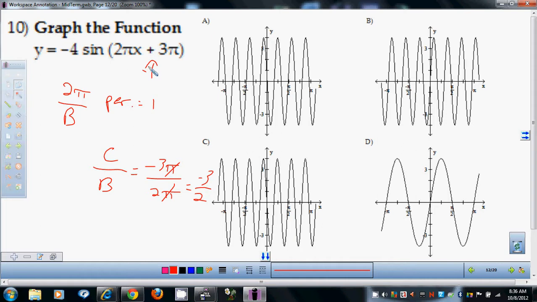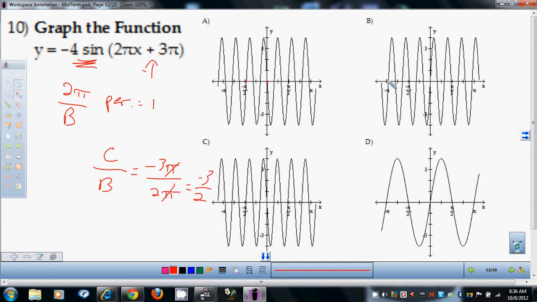So here we go. We're probably going to have to actually graph a point of this. Where does sine normally start? Anybody can answer this. Well, sine normally starts at 0, right? Cosine starts at the max, sine starts at the 0. So we're going to be at a 0 here, okay? And then we're going to shift it left 3 halves. Oh man, these are in pi over 2s. Oh, that's not cool. All right, 3 halves. Well, this is approximately 1.57, so it should be right about here. So it actually should go through that point, which all of them do.